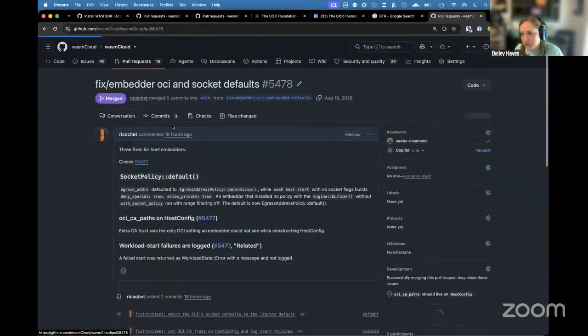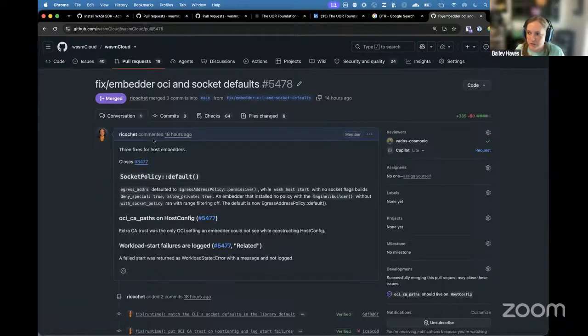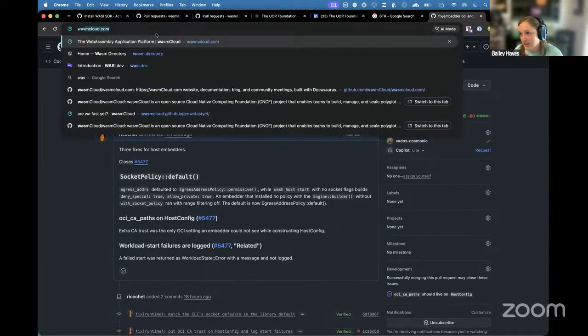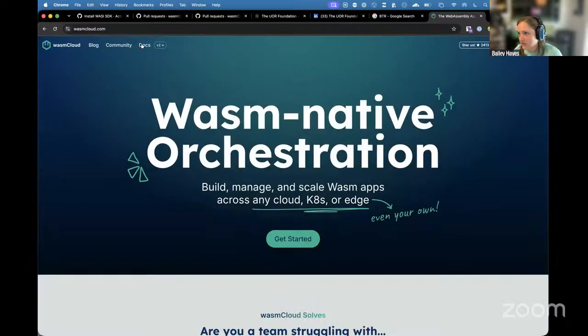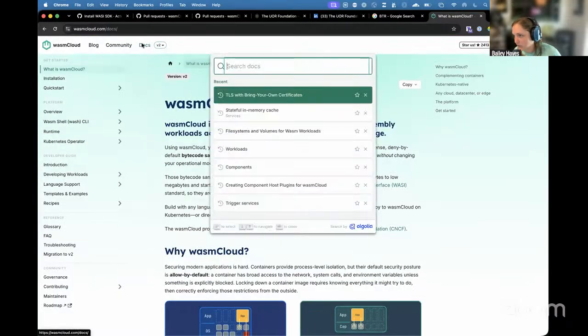As an embedder building my own host, there are certain things I want to make sure are really nice and ergonomic on our wash host runtime API and our host builder APIs. Every once in a while, dogfooding it, I catch things that can be improved on our side. But in our docs, Eric wrote a really great walkthrough on how to build your own host.